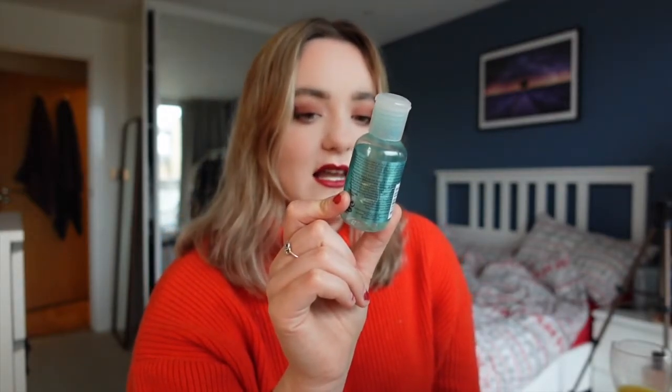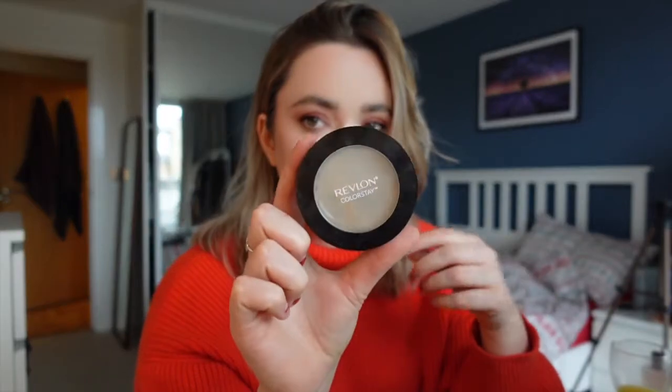I have a sample of the Bliss Clear Genius clarifying gel cleanser and it makes me really sad — it is beautiful. The texture is stunning, it has a really light fresh scent, and I really want to love it, but my skin does not react well to it. It gets really red, really hot, and I come out in little bumps — I'm basically allergic to it. They kindly sent me a full-size bottle; I gave it to my best friend who absolutely loves it and her skin is fine with it. If your skin doesn't have a reaction to it, I could not recommend it enough.